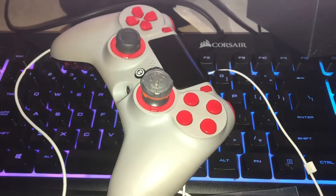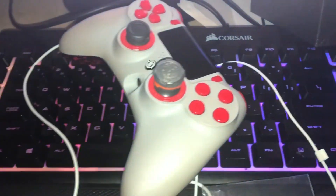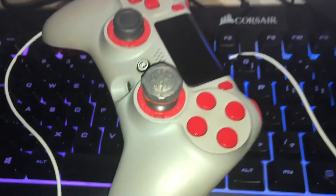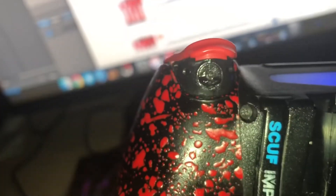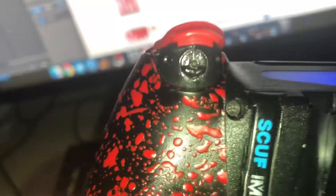A couple of things I was concerned about was stick drift, and that is not a problem on this device. I have had the controller for nine months, and the only issue I have with it is this little thingy, my bobber, came out, so I had to super glue it in. And I have become very heavily reliant on it.